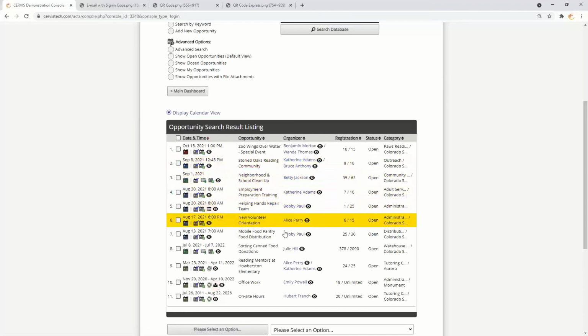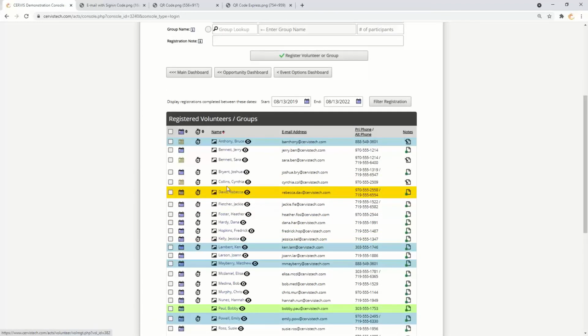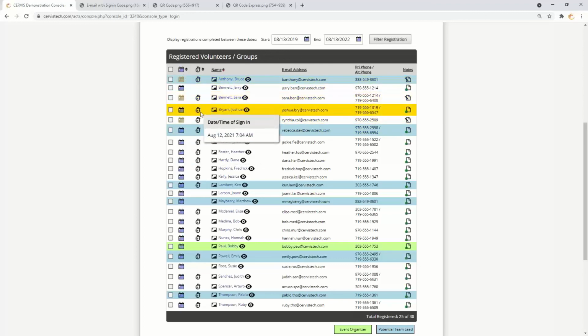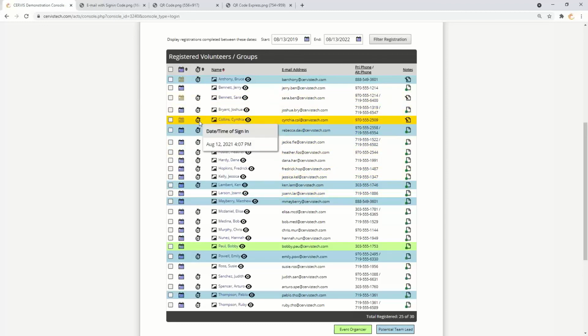This menu will show any person who did already sign in or out. You'll see that straight away on this page. There's a column for sign in, and this shows you the date and time of sign in. And if that person did sign out, you would actually see that their calendar icon had changed to gold. Normally this is blue. So if that's changed, that means their hours have been adjusted. So you can see right away which volunteers have signed in and out, those who only signed in, and those who didn't sign in or out. So there's kind of a visual representation of that information here.